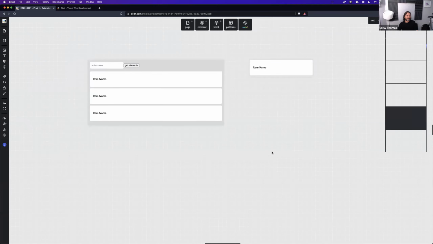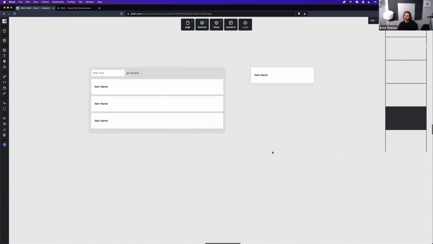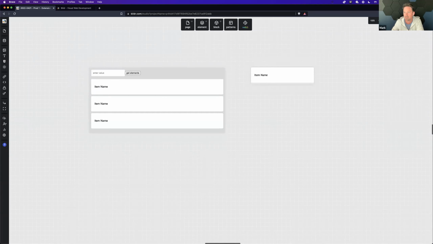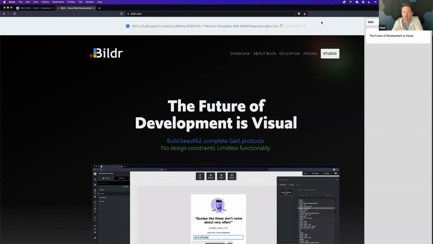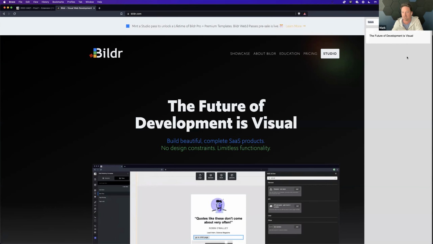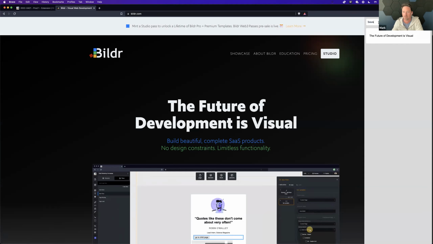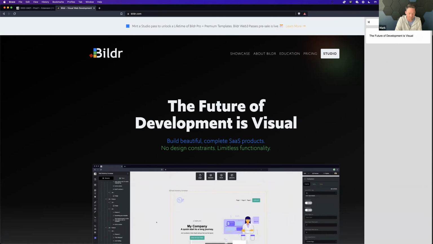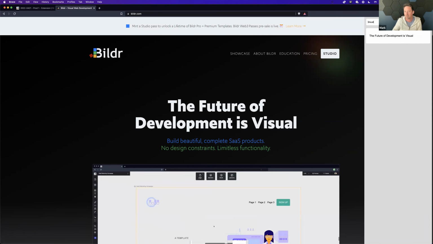Cool. Yep. All right. So this demo is basically just two pages. And before we dive into what it looks like in the studio, let me show you what it looks like in practice. So this is the extension exported over here. And you can type something in, like I'll type the word visual in over here and click the button.